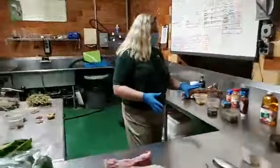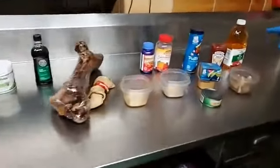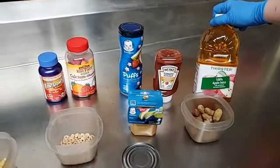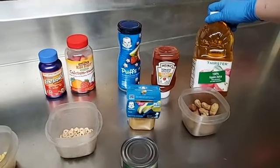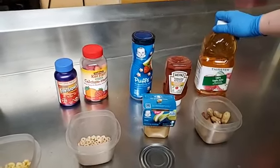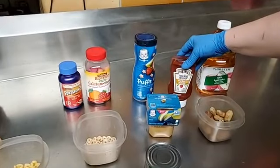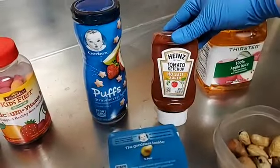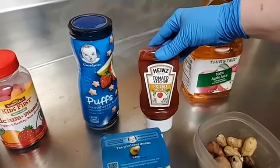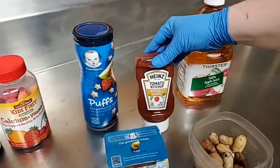On this side we have some of our enrichment items. We have different kinds of juice — apple, grape, prune, and orange. Mostly we'll dilute it and use it for training: if they do a good behavior they'll get juice as a reward. We also have ketchup — this is used for our orangutans behind the scenes. They get ketchup placed into a PVC pipe they can't fit their arms in, and what they've learned is to use a stick or fire hose or other tool to get the ketchup out, so they use their brains to figure out how to get food.